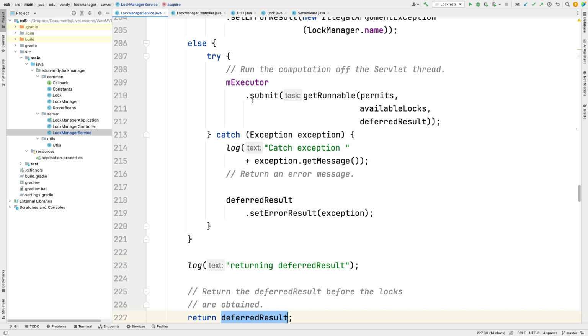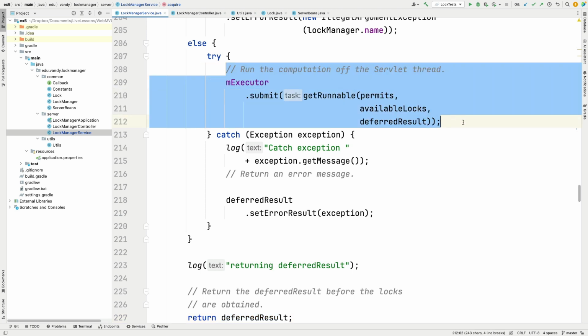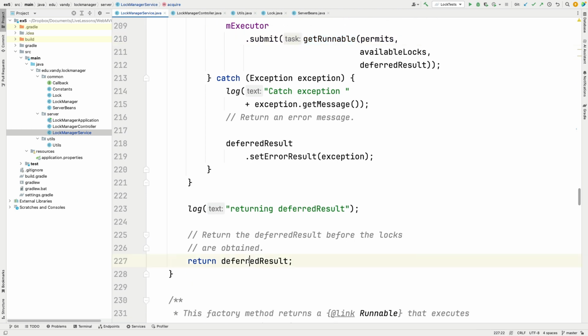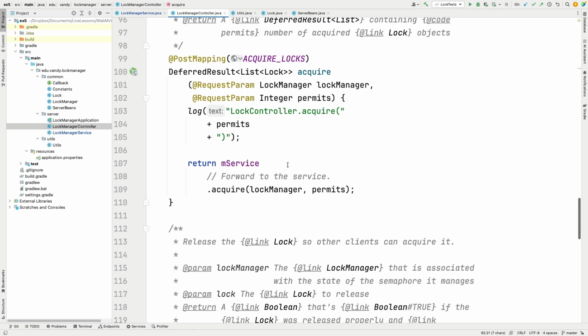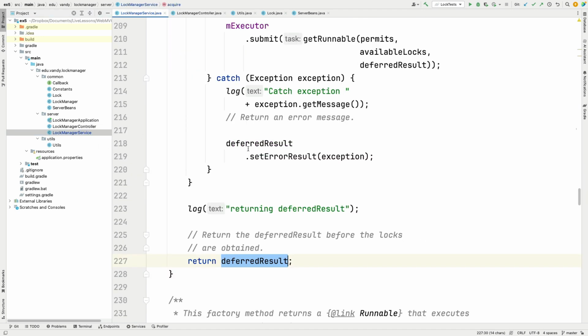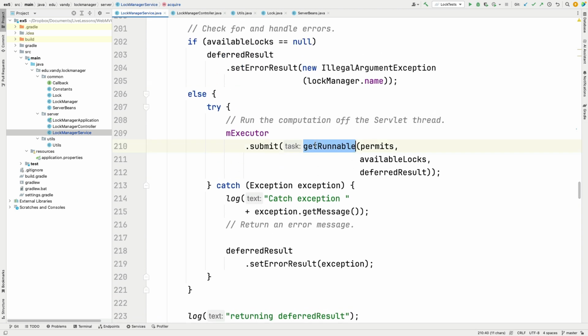In any case, the runnable we're about to look at is going to run in a virtual thread in the background, but this method will return right away. And then, of course, the corresponding method on the controller will return right away, and that particular HTTP worker thread or servlet thread will no longer be involved at all in what's about to happen. So we're going to focus here where we submit a runnable.